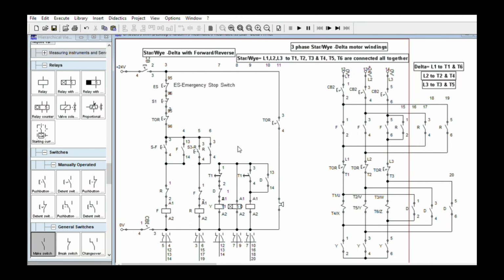And we need latching also here by this contactor. You don't have to connect them all together because it will be an error. And just separate them. Another extra contact.